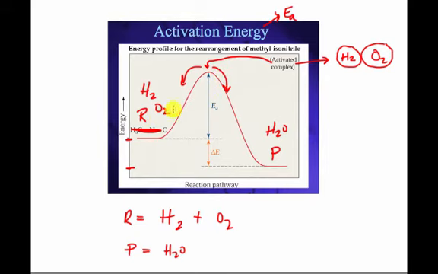So it's kind of like putting a ball up a hill. You can get the ball to go up and then back down, up and then back down. If you hit it with just enough energy, the ball can go all the way over and you can form the products. So once it gets over this barrier, it's all downhill from there for the reaction and it produces products. One other thing you want to take note of is the difference between this and this.